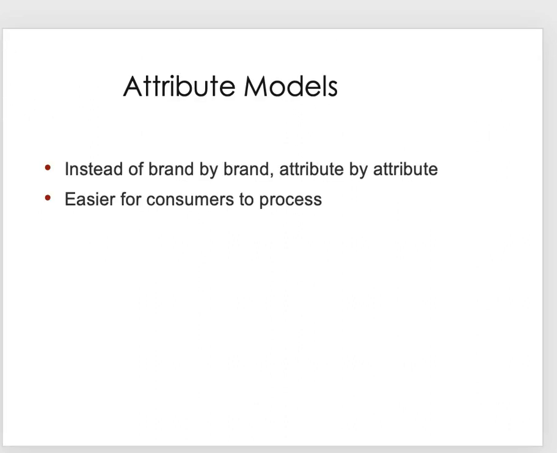Okay, so attribute models are different from brand models because, like I said, the consumer compares them one attribute at a time. This is the consumer's preferred way to think. It's harder to compare within a brand and decide whether or not to go with it and then move on to another brand. People like seeing evidence laid out side by side so they can compare attributes.